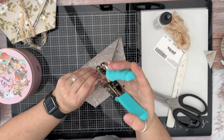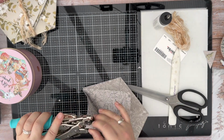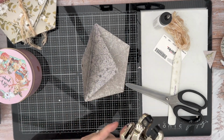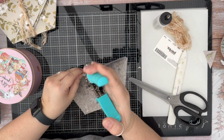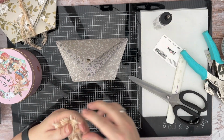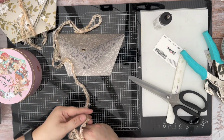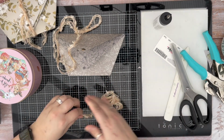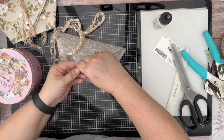That didn't go in very well. In fact, that's actually caught on that. Clever. Let's try that again. Okay, so that's a little bit squiffy. It didn't like that at all. I'm going to take some more of this material, a little bit more than last time. I'm going to pop that through there, if it will let me.